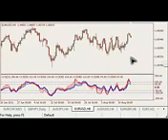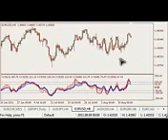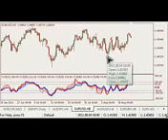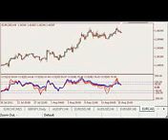The euro versus the US dollar has, during much of the time in the past, produced pretty clear patterns. Recently, because of the news with the euro and things going on with the economy in Europe, this pair is producing some distortions that are making it a little bit more difficult to figure out.